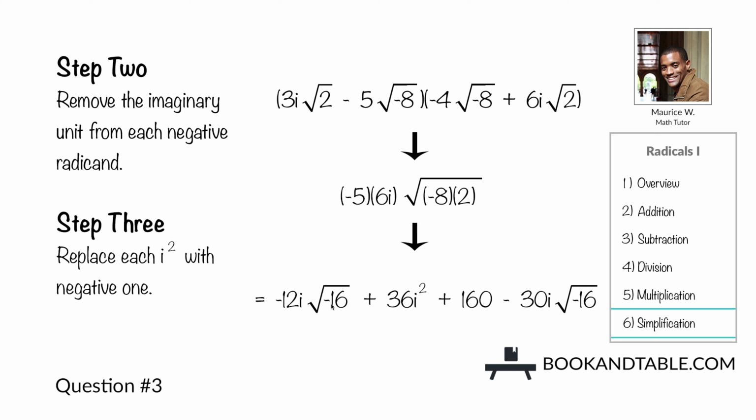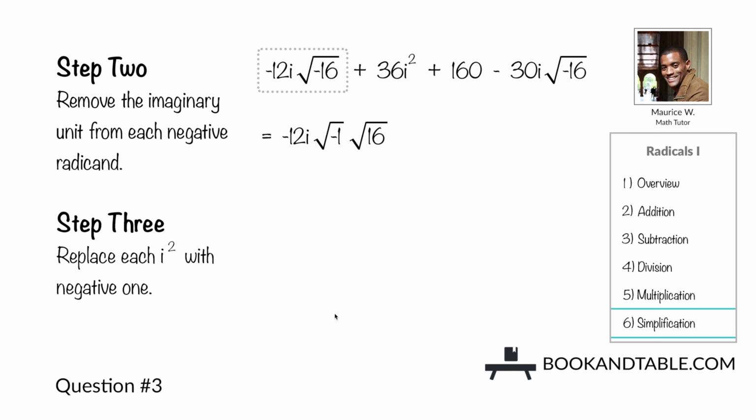So we first want to get rid of the negatives in our radicals. We'll do so by removing the square root of negative 1, the imaginary term. When we do so, negative 12i times radical negative 16. We want to simplify this radical. We can break it up into its factors. Negative 1 times positive 16 gives us negative 16. So if you were to multiply these two radicals, you would get this one. Thus, you can break this radical up into these two radicals.